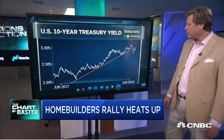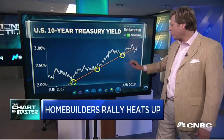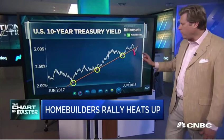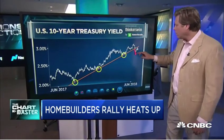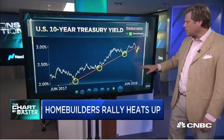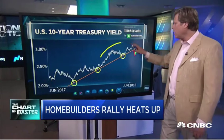I think there is. I'm in the camp that essentially rates are not really going higher. And so maybe let's start with that. This is a chart of 10-year yields over the past 12 months. And I think the key, well, let's just draw some lines. I think the key takeaway here is that after a well-defined bounce off trend, bounce off trend, bounce off trend, we have undercut, which you can quite clearly see, and then we've thrown back right to trend, and we started just, again, undercut. It's not the greatest circumstance.